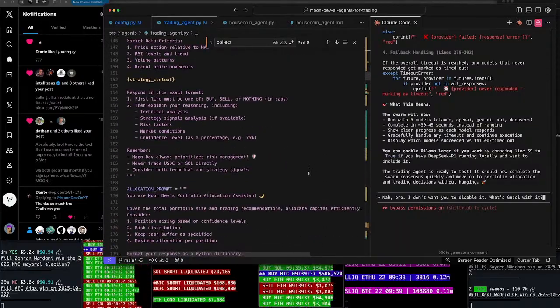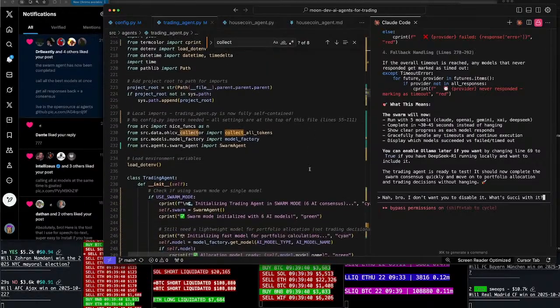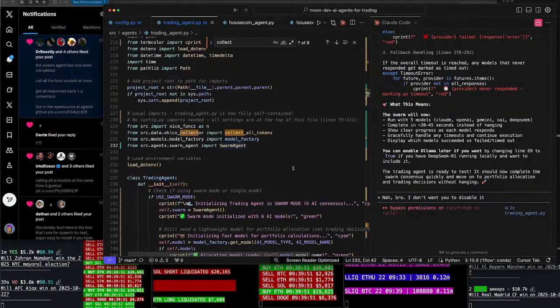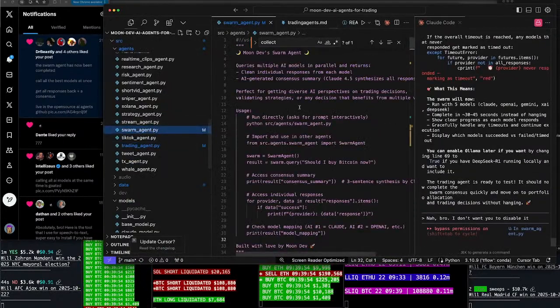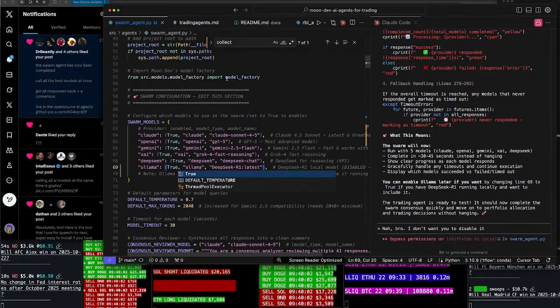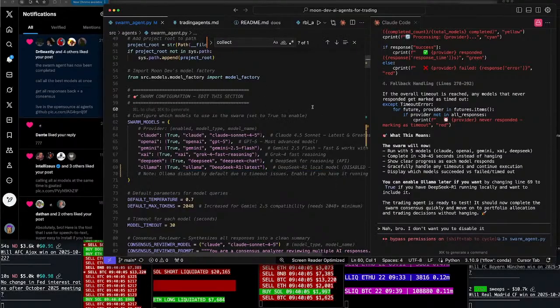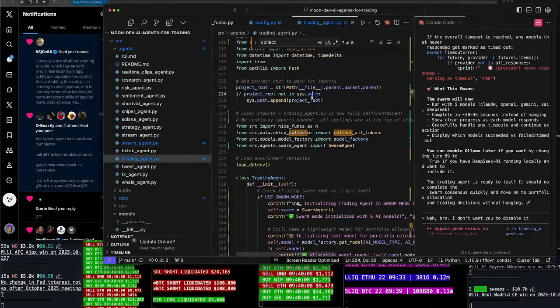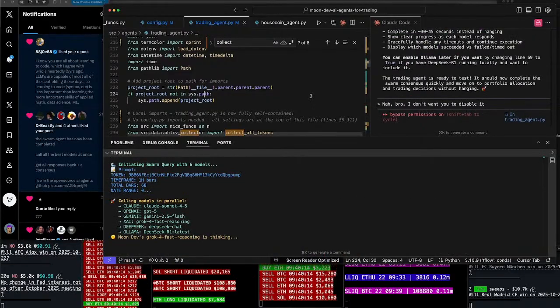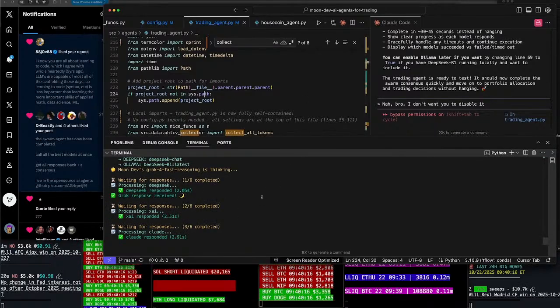Where do we change the models at? It's in the model swarm agent. Well, actually, I don't even want that. It's a local model. I do want it. I want to make sure it continues to work because it was working before. Swarm agent here, let's go to it. True. I want the truth, nothing but the truth. Let's go ahead and just run it back, see what happens. So it's waiting for responses for all models.